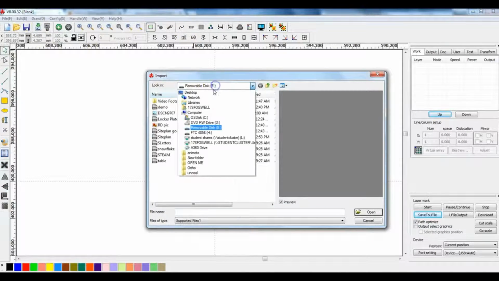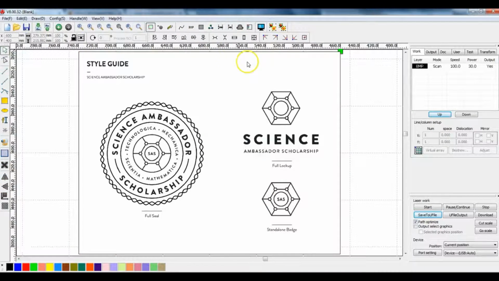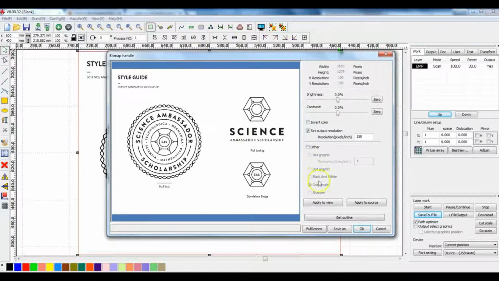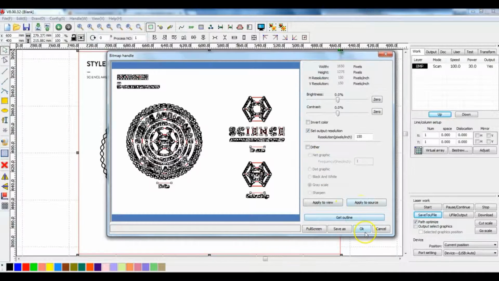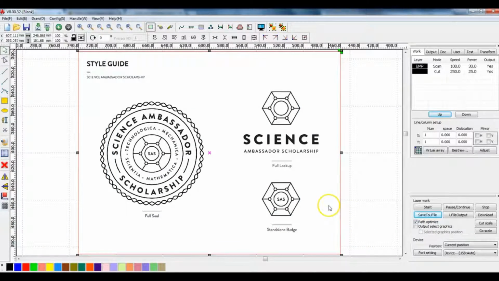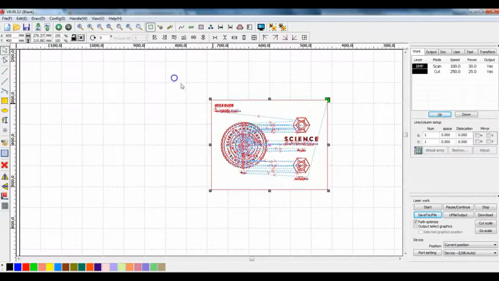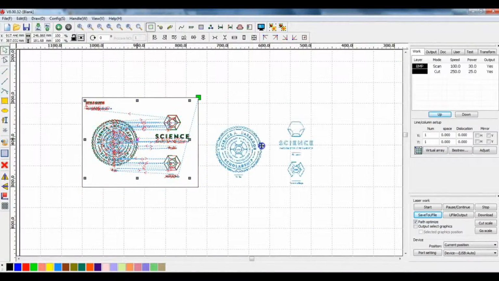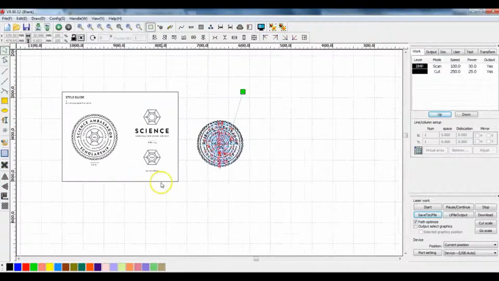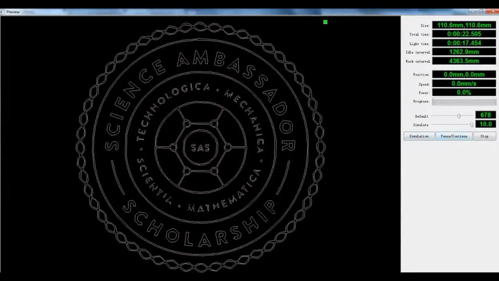In the case you want to cut an image too complicated or time-consuming to create, you can simply import it. By clicking BMP, this software will create an outline for the laser cutter to read. We click Get Outline, and then once we have that, we can delete out the original image and any of the file that we don't need. And now that we have our simulation, we're ready for the cutter.